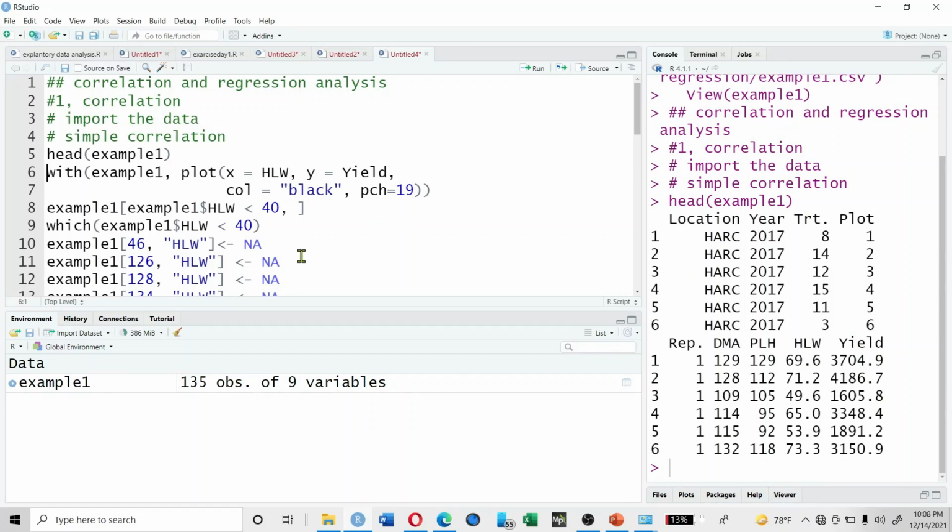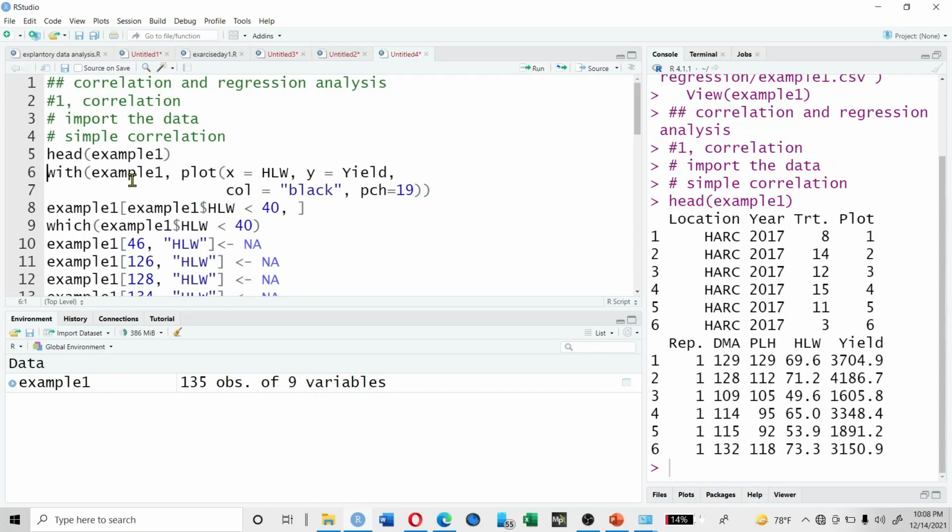In this case, for the first correlation, we can do the simple correlation. In the simple correlation, we will see the association between two traits, only two traits. To see the association of two traits, first we can use a simple scatter plot, which can show us how the correlation between these traits happens.